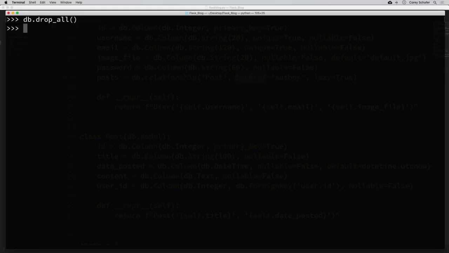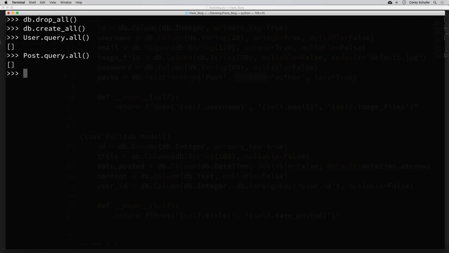So now to create those tables fresh one more time, we can just create them again. So I'll say db.create_all and run that. And that should have recreated that database structure. And now if we query all of our users or posts, so I'll say User.query.all, then we can see that that returns an empty list, so that's good. And if we do the same for posts, so Post.query.all, then we can see that that is an empty list too. So those are both empty.